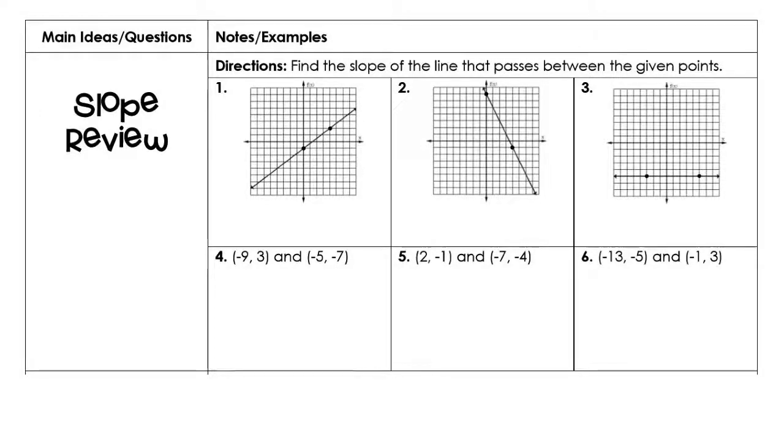In this first part, we need to review the whole idea of slope. And slope comes up quite a bit in the ACT and in your future math classes. And a quick review of slope: if you have ordered pairs (x1, y1) and (x2, y2), then your slope is going to be your change in y's, so y2 minus y1 over x2 minus x1.